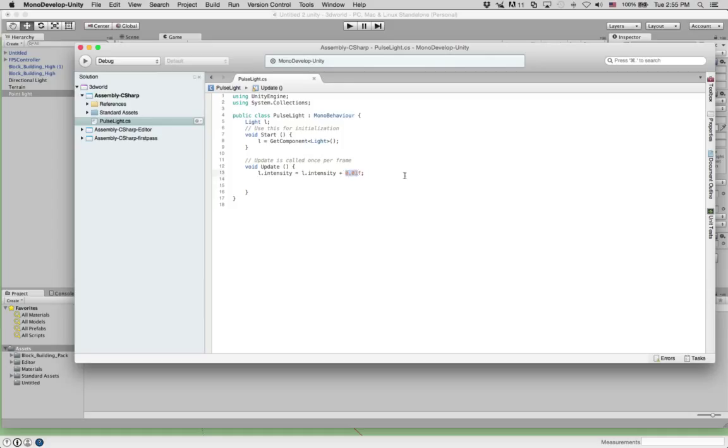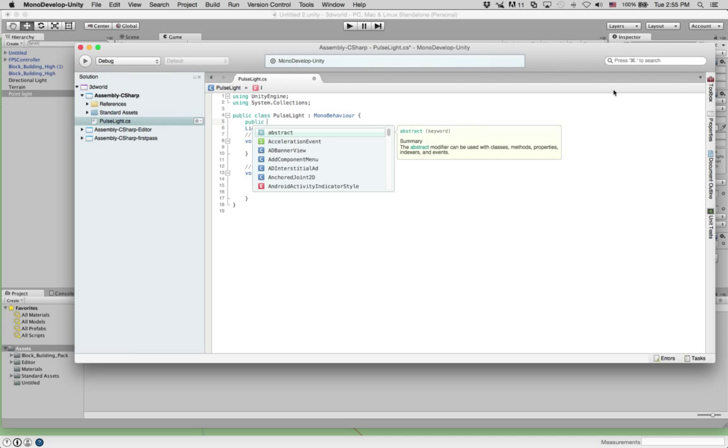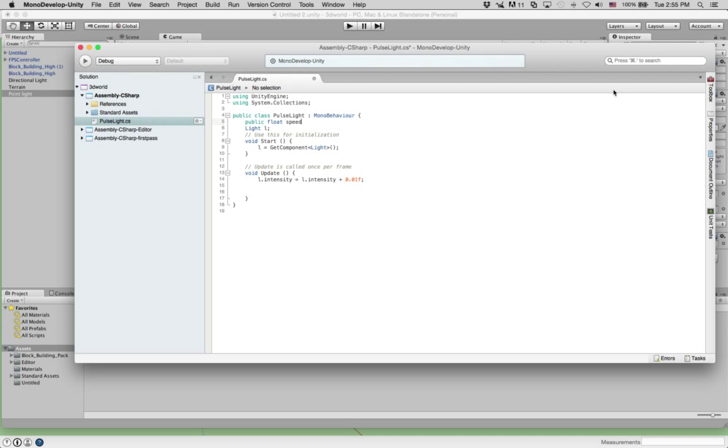which happens to be the speed. And one thing that you can do that's pretty cool, if you say public float speed, and I'll say equals 0.01f. So speed is a variable. Anywhere you use speed, it will be replaced with this 0.01f. It's just a lot nicer to type out the word speed as opposed to remembering to type this entire thing out. So I'm going to change this crazy 0.01f and set it to speed down here.